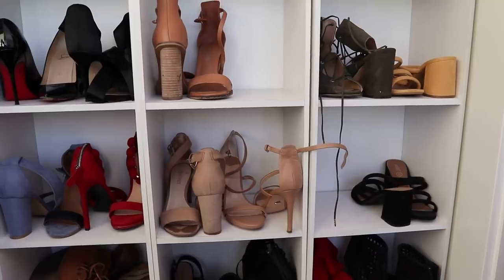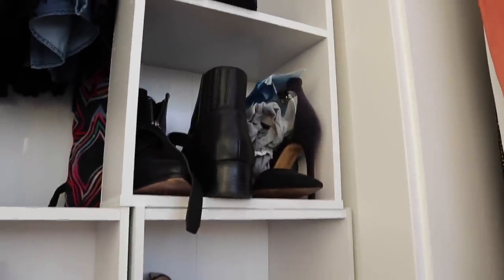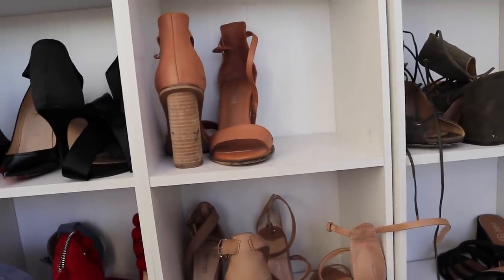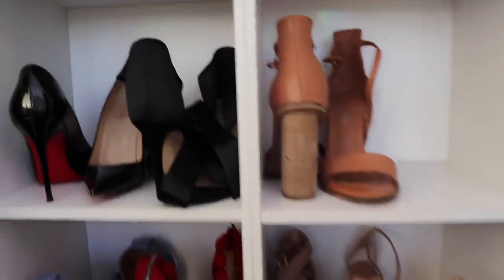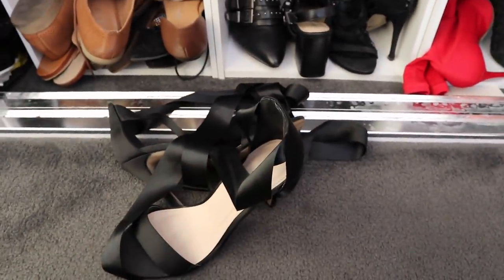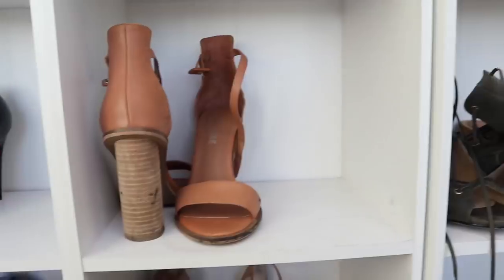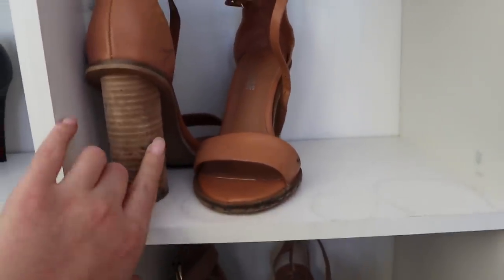Now it's just time to deal with the shoes. I have three three-tier bookshelves from Kmart — it's kind of how I store my shoes. There are probably better storage systems but this is what I've got. I have this pair from Betts that, if I'm really honest, I tried to wear the other week and I just don't like them anymore — beautiful ribbon shoes that tie up around the ankle but I'm just not feeling it. These are going.